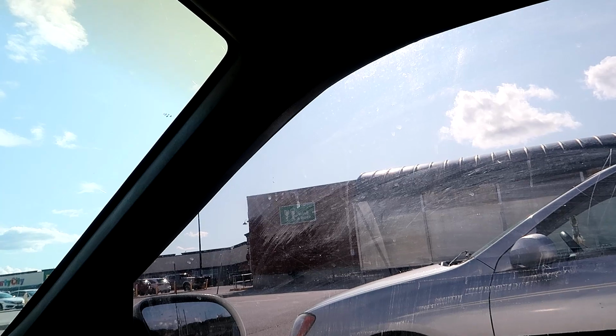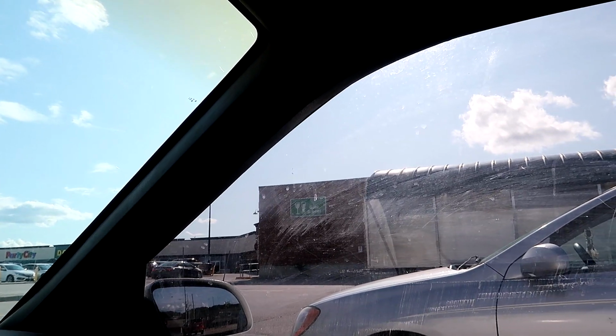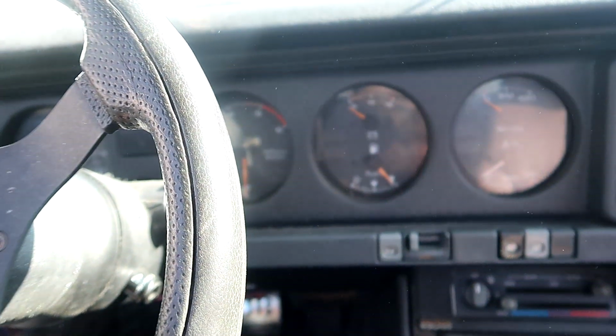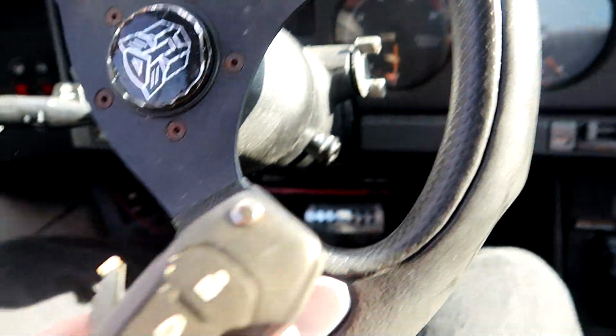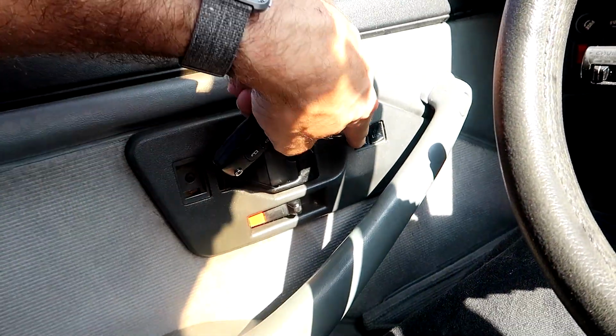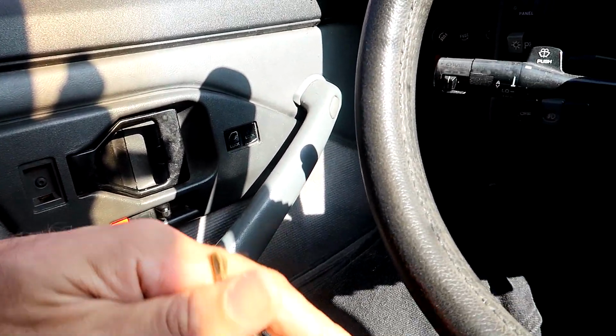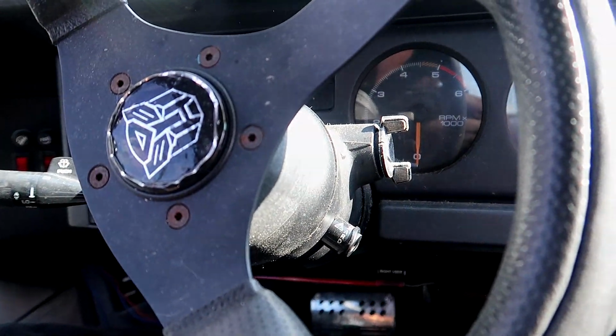Just came down to Sobeys to get something to have for dinner. Came back out and I was like, where the hell's my freaking truck? Forgot I drove the Trans Am. Oh man, I also tried to unlock it with the fob. That obviously didn't work that well, so. Yeah, the auto locks in this thing are weak, so I'm gonna have to replace the solenoids. Not a big deal. Anyway, let's go home.